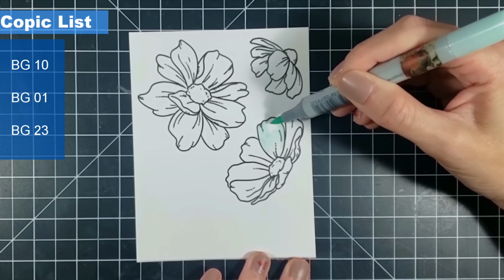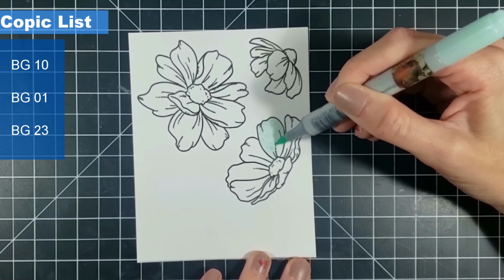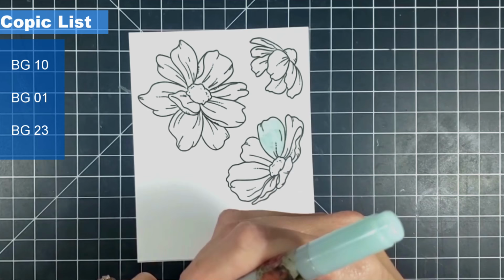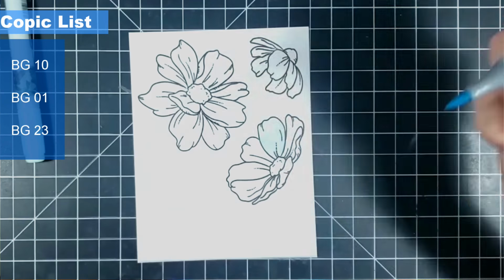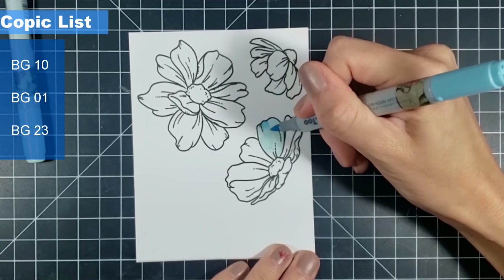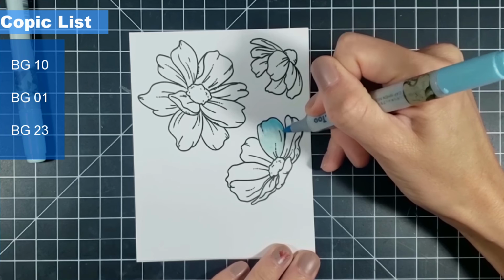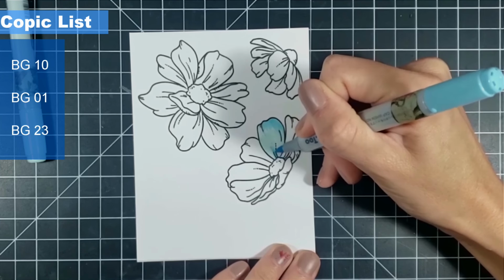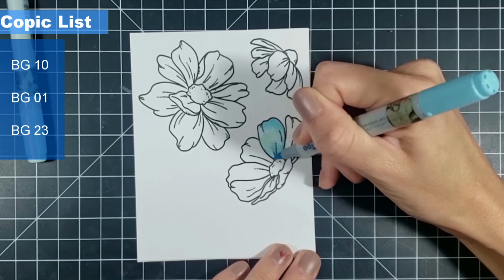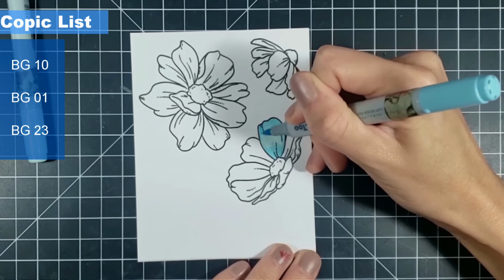I tried to keep this flower very delicate. I didn't want to use a whole bunch of color, and I am new to using Copic, so there is going to be a little bit of a learning curve. For this flower, I went in with my lightest color to make sure I remembered where I wanted my highlights to be. Then I went in with my medium color and lightly flicked towards my light color that's going to be in the center. This way I get a good transition and it blends a little bit easier whenever I go to use my other color.